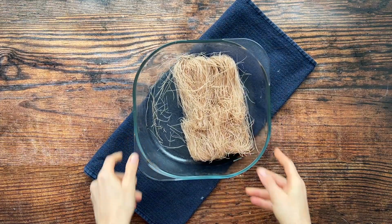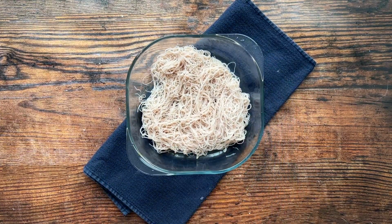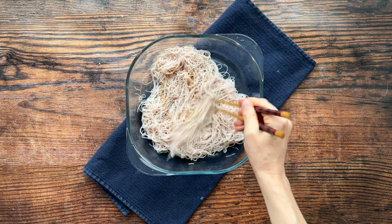Meanwhile, we will make the vermicelli rice noodles. We're just gonna add these rice noodles to a casserole dish and cover with boiling water. Stir them a little bit just to make sure they're not sticking together, and just let them sit in the hot water for about 3 minutes, or based on the instructions on your package of noodles.